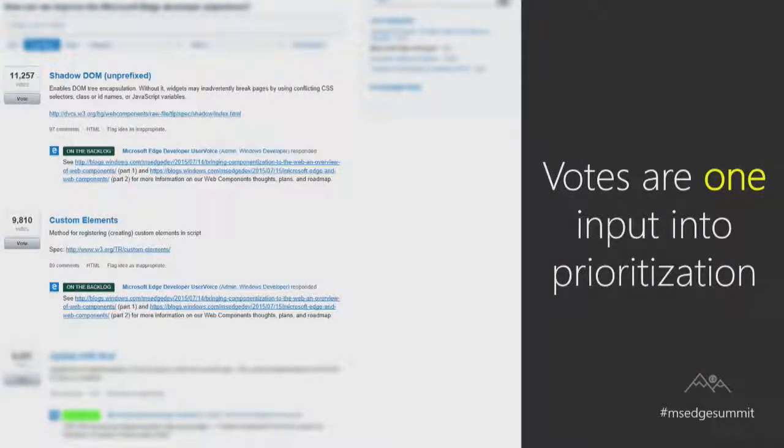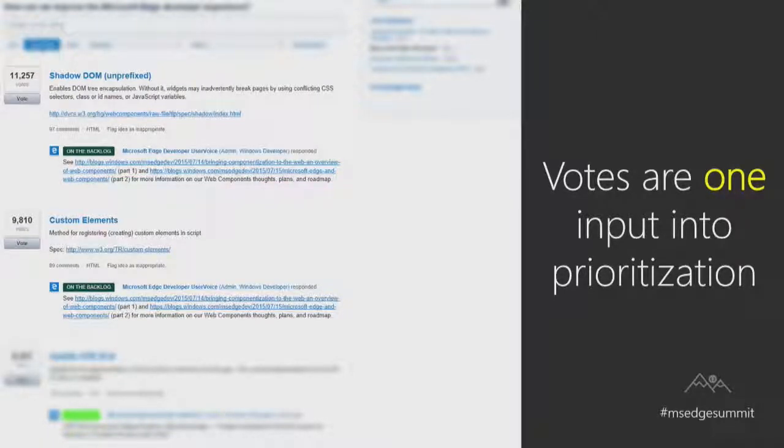It is not the input. And so there's always a lot of context, and I'll go through a few more examples later in the talk of the engineering realities. We wrote a blog post on this recently where our DOM has been going through a multi-year re-architecture effort. And anybody in this room understands when you're rebuilding something, you don't build on top of it. That's not the only reason we haven't necessarily moved on that, but it's one of the largest reasons.